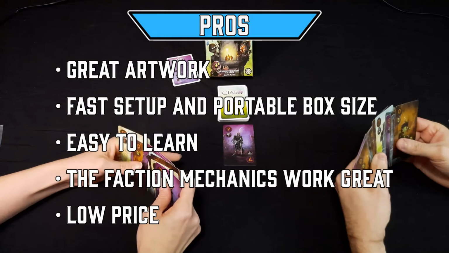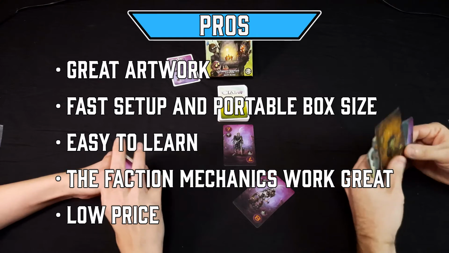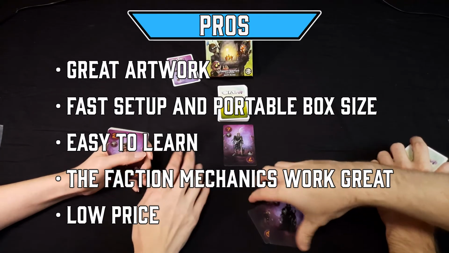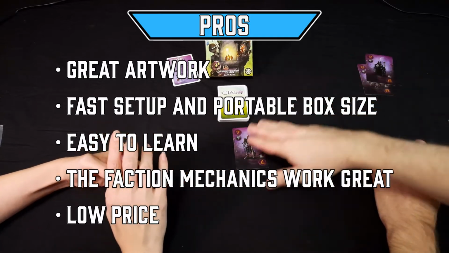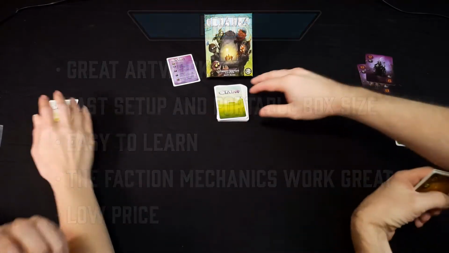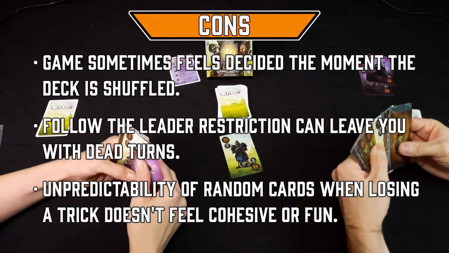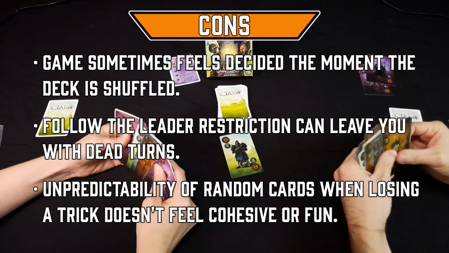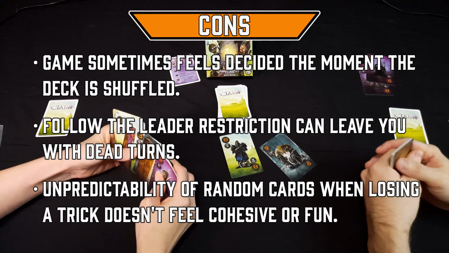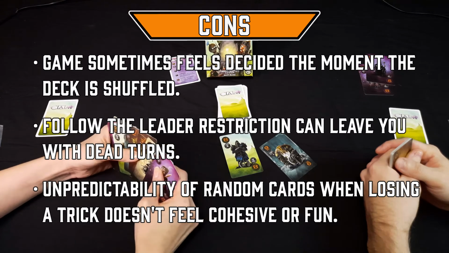To recap, the pros. Claim has great artwork. The game is fast to set up, and it has a portable box size. It's very easy to learn. The faction mechanics work great, and you can pick it up for a low price. The cons. The game sometimes feels decided the moment the deck is shuffled. The follow the leader restriction can leave you with dead turns. And the unpredictability of random cards when losing a trick doesn't feel cohesive or fun.